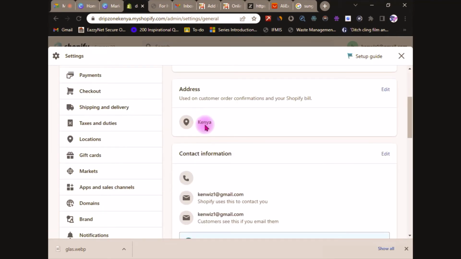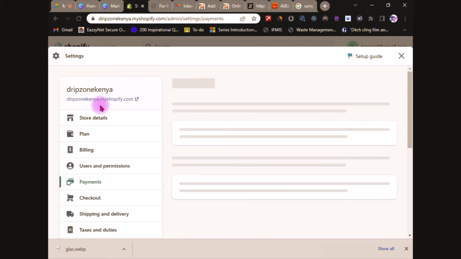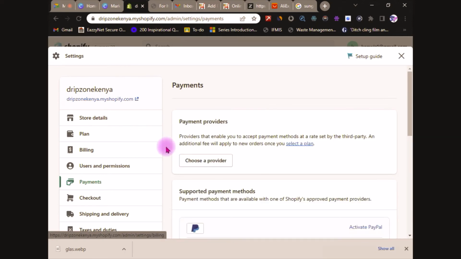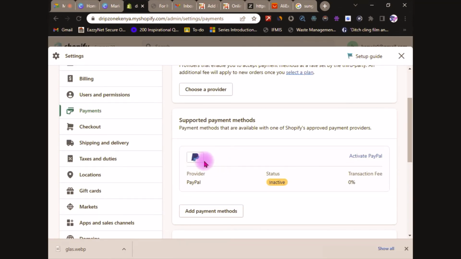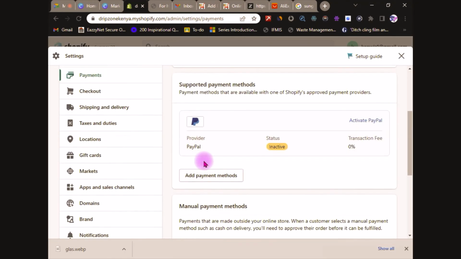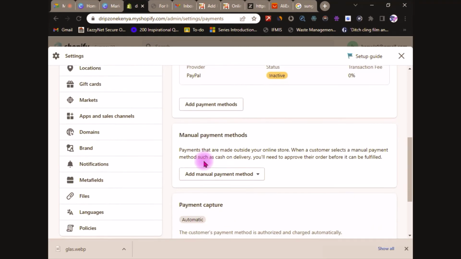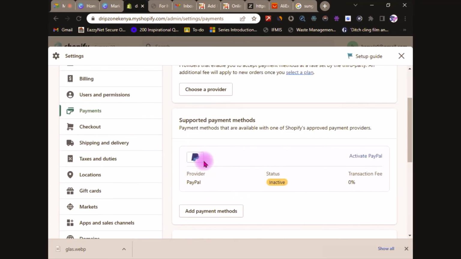Our address is Kenya, so it is very easy for us to set up checkout payments, because we can integrate it with M-Pesa, or we can use PayPal. Ideally, it's very much easier to use local service providers.